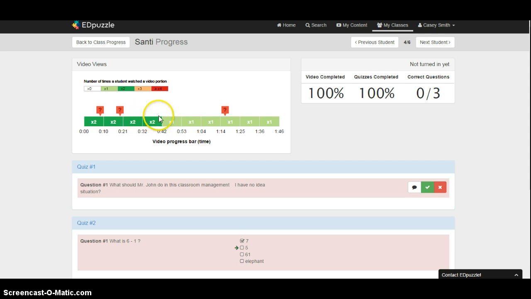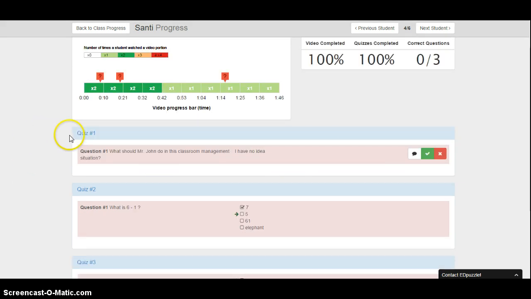There is another part in here that was a comment. So it doesn't count as a question, so that's why it's not showing up there. But that part got rewatched twice as well. And then it looked like he had pretty good understanding on what was happening right here, or at least he thought he did. So this is a really cool feature, and notice on the short answer, I could even go through and say yay or nay on whether he got it correct.